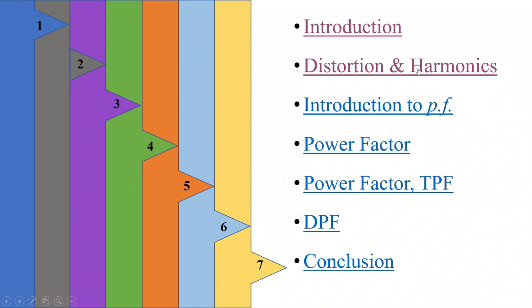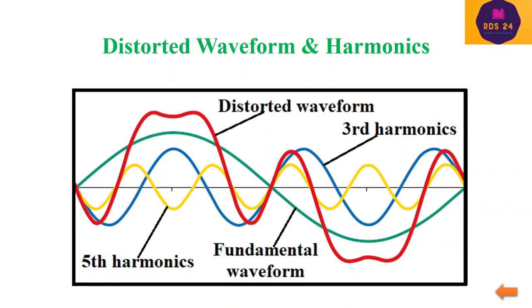So let us discuss what these harmonics and distortion are. Distortion is an effect of harmonics in our voltage and current waveforms. Our supply system is an AC system, alternating current based, and what we are getting from the grid is AC supply, AC voltage and currents. If there are harmonics in our system, harmonics means the reference frequency in our AC system is 50 Hertz. The frequency components other than this 50 Hertz are called harmonics.